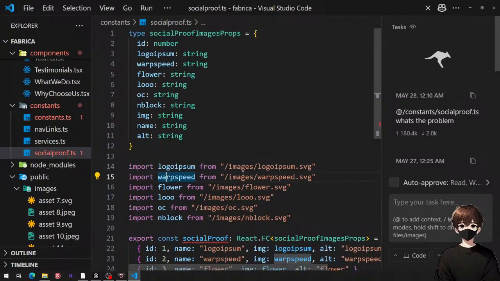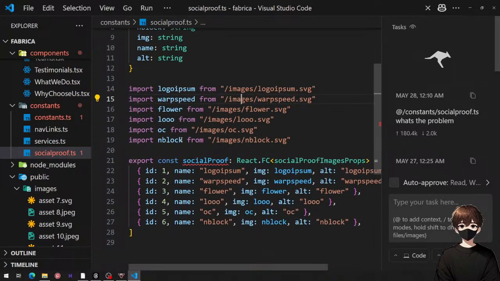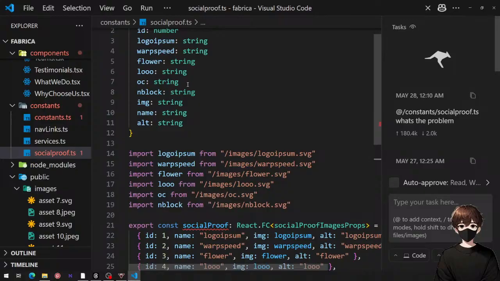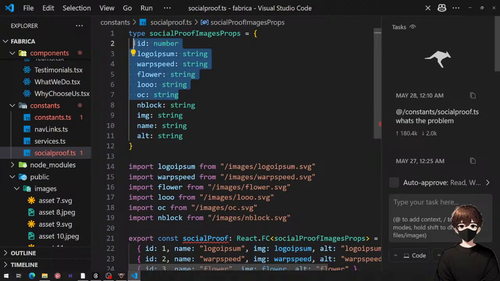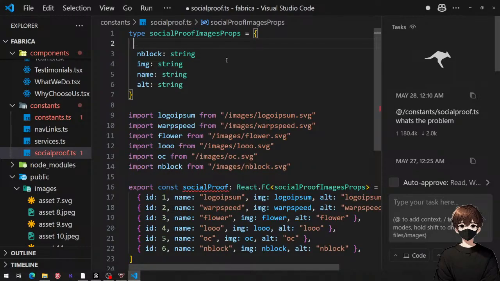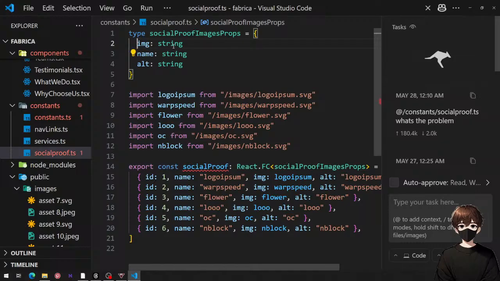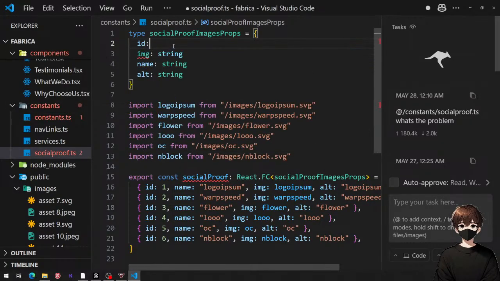Interesting. But it says it wants to be in any, but I don't understand why it wants to be any. Maybe because I did all this stuff and I can just say like ID is a number and then say image is an any.